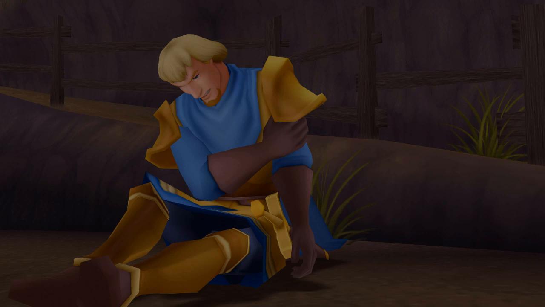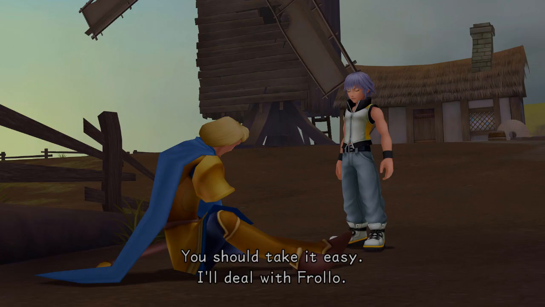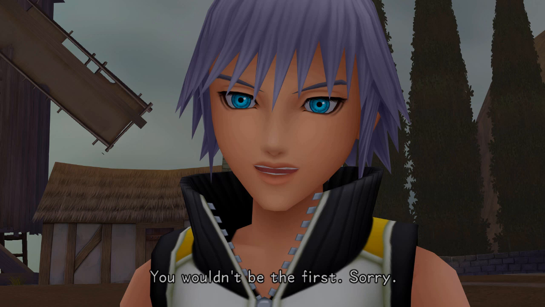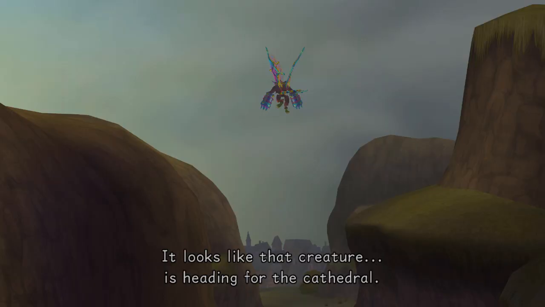Well, I can't say you didn't warn me. You should take it easy. I'll deal with Frollo. Thanks. Gotta tell you, this is embarrassing having to rely on a kid. You wouldn't be the first. Sorry. I'll admit, you look more capable than me right now. All right. Be careful. He's heading for the cathedral. Okay. Got it.